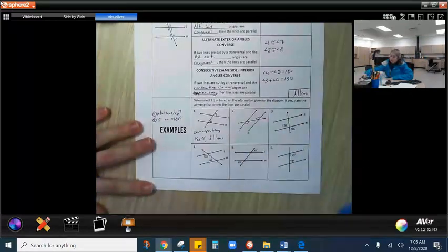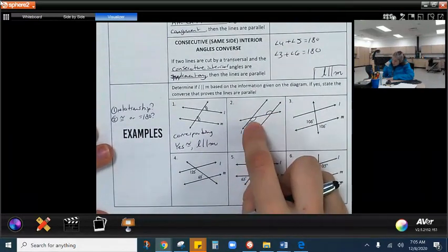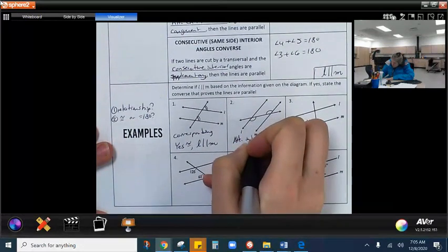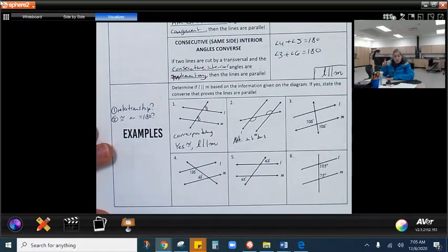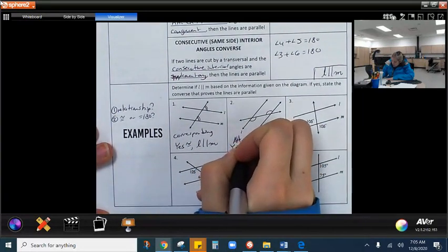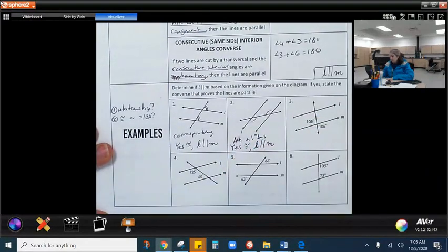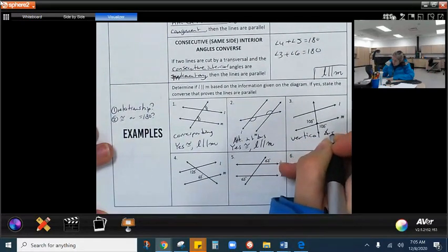All right, down here, I'm going to zoom in. We've got our two angles here. What's their relationship? They are alternate interior angles. Alternate interior angles, according to up there, are supposed to be congruent. Yes, they are congruent. So L is parallel to M. All right, number three right here. We actually didn't talk about this up above, but you guys should remember they only share a vertex, so they are vertical angles. That is their relationship. They are vertical angles.